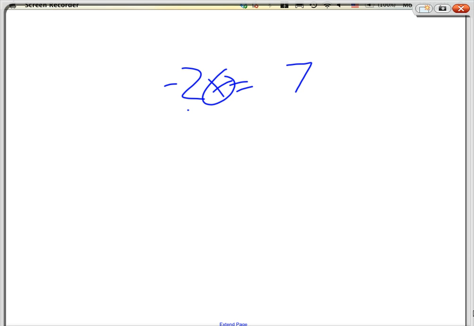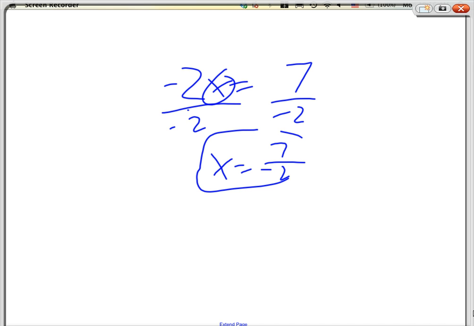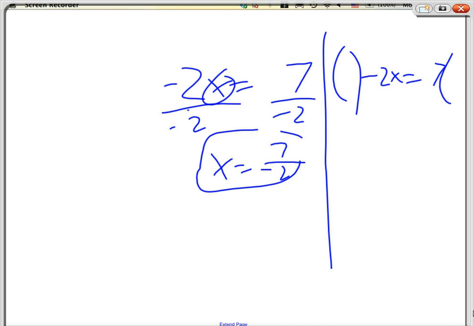Very good. And for those of you who love division, you end up with this, 7 over negative 2. However, remember I told you that multiplying by the reciprocal will work all the time. It's a guaranteed way to get it done right. So if you do it using the reciprocal, if it helps you remember, I did something like this, and like that, you know?